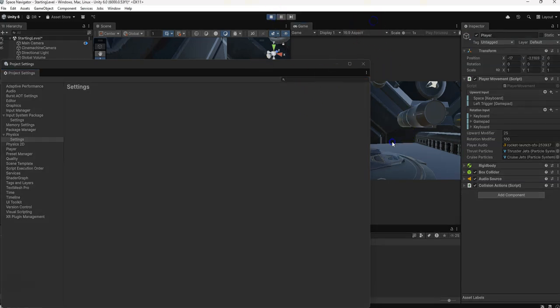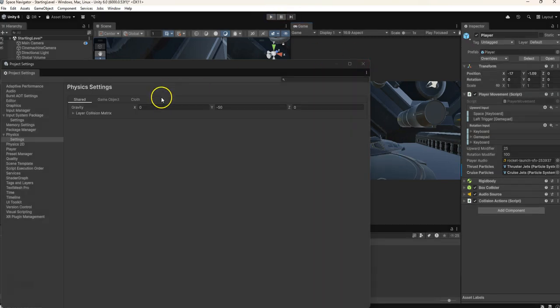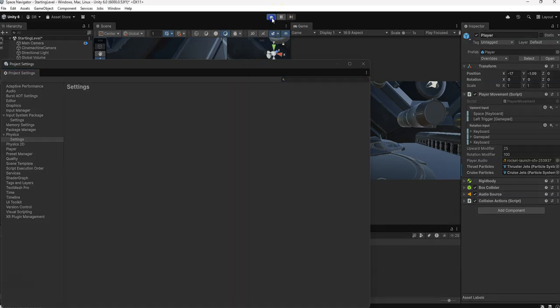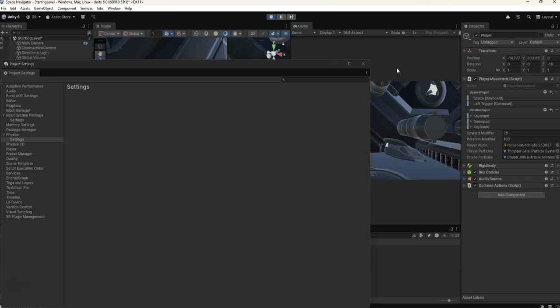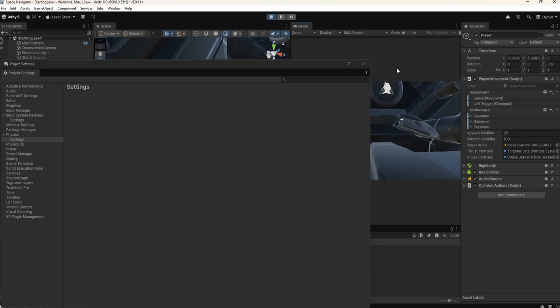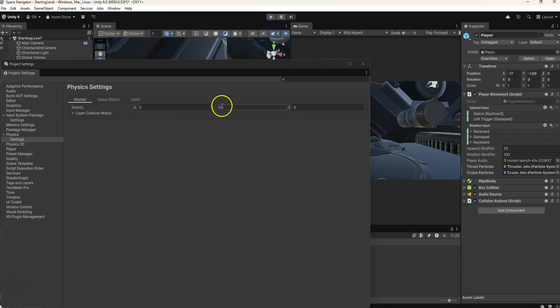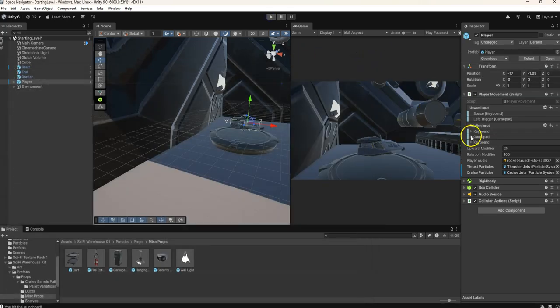When I do this, you see that it's firing, but it's not actually lifting off. So I'm going to want to adjust this. Maybe let's try minus 25. If I play that again, we get that coming up, and you see it's really snappy. It's coming down really fast here. You might have to adjust yours to find the value that you like. I'm going to just try that as a value.